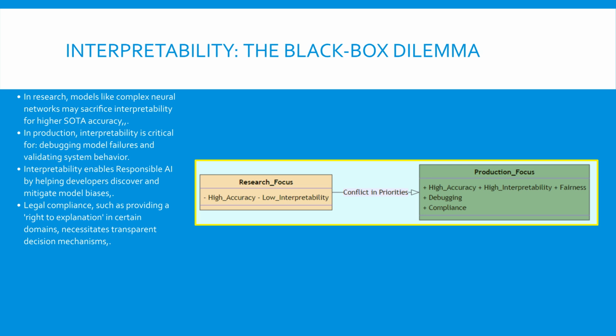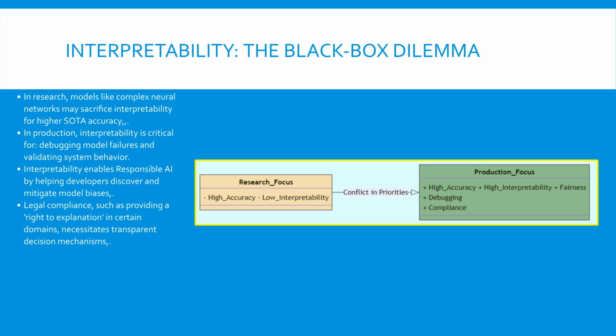Second, interpretability is vital for maintenance and trust. Developers need to be able to debug failures by tracing the decision path, and users or regulators may demand a right to explanation for algorithmic decisions, especially in critical applications. For example, if an automated grading system perpetuates bias, the system developers must be able to explain the source of that unfairness, which is nearly impossible with a complex, uninterpretable model.